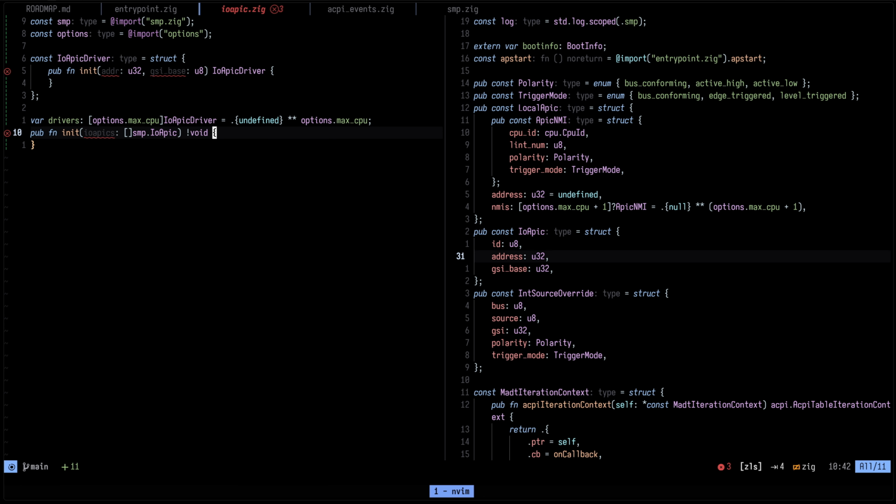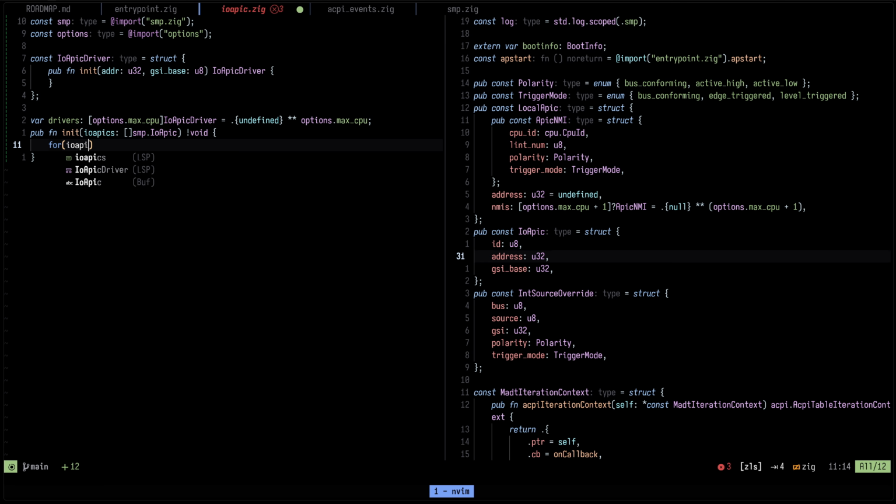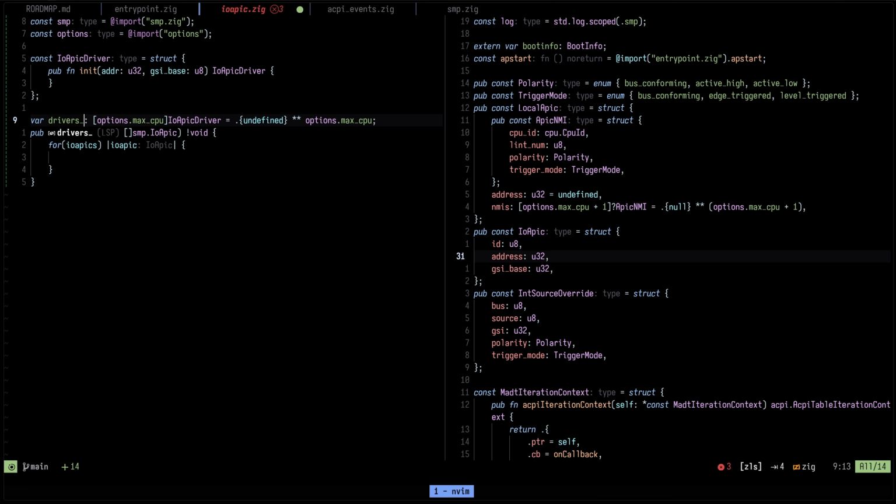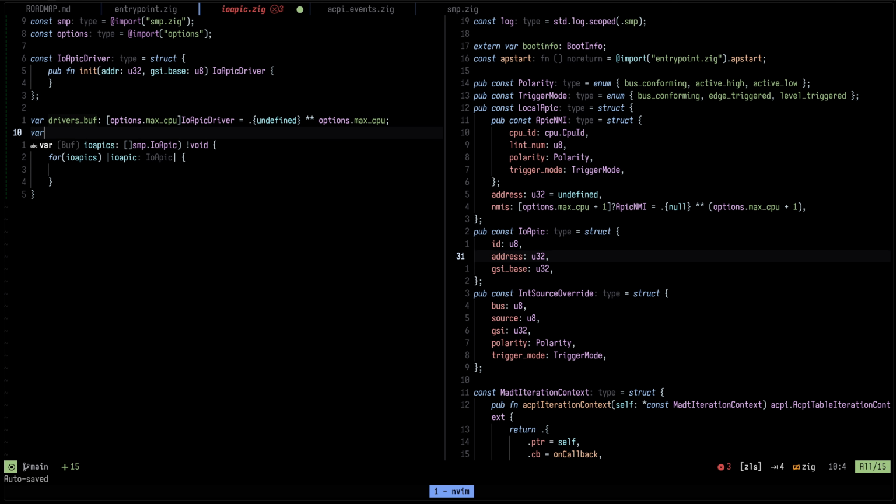Yep. Okay. So now the idea here is to go through IOAPICs and get IOAPIC, and then from that, let's actually do something like this. I'm just going to go ahead and do drivers.